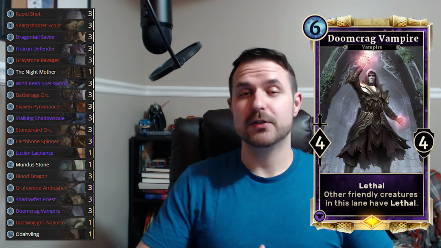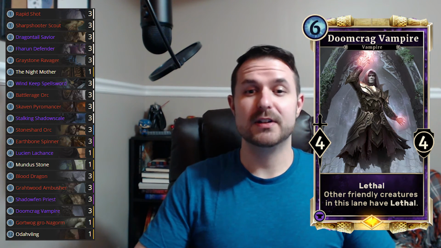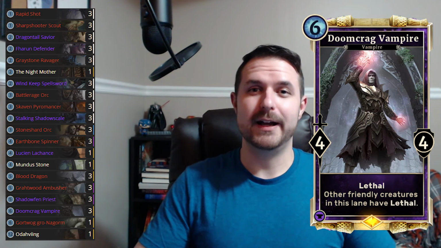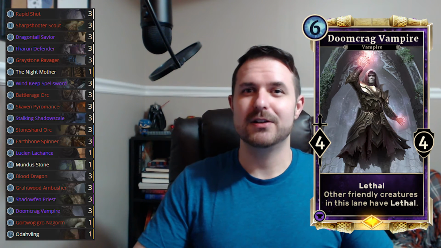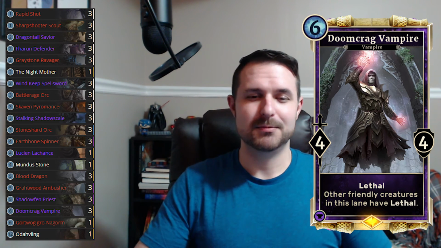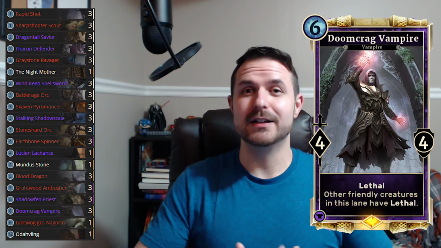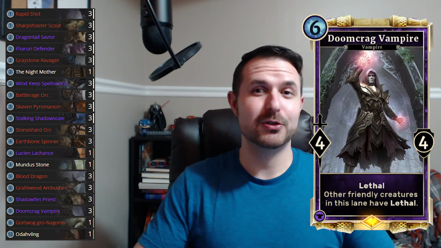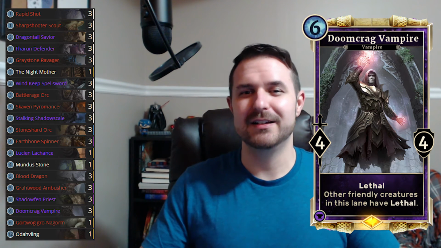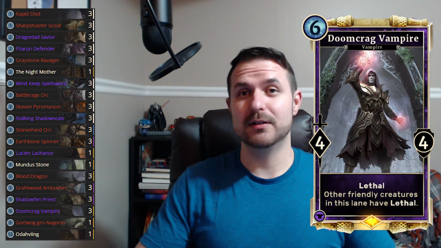Doomcrag Vampire. So this one is fantastic with our deck. The reason it's fantastic is because if you have a Doomcrag and then you play any of your pingers, the pingers then have lethal, and that means they're slaying that much more often, right? It turns your 1/1 Sharpshooter Scouts into Alina, basically, right? As long as you're playing them in the same lane as your Doomcrag, so they get to just outright kill something and then slay to their heart's content. So Doomcrags are just fantastic in that scenario.